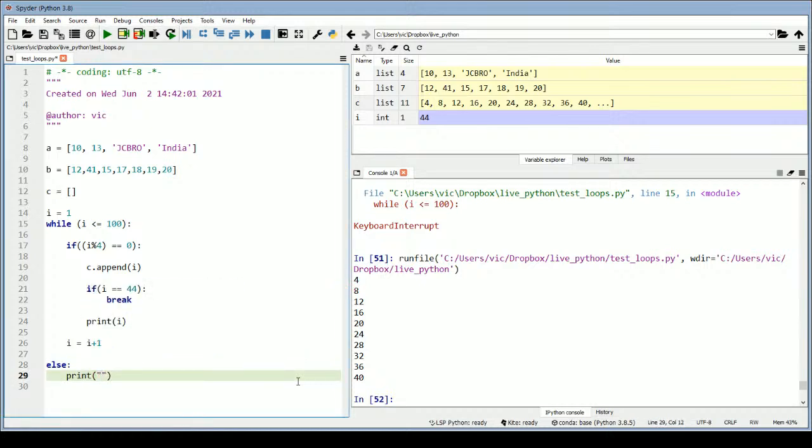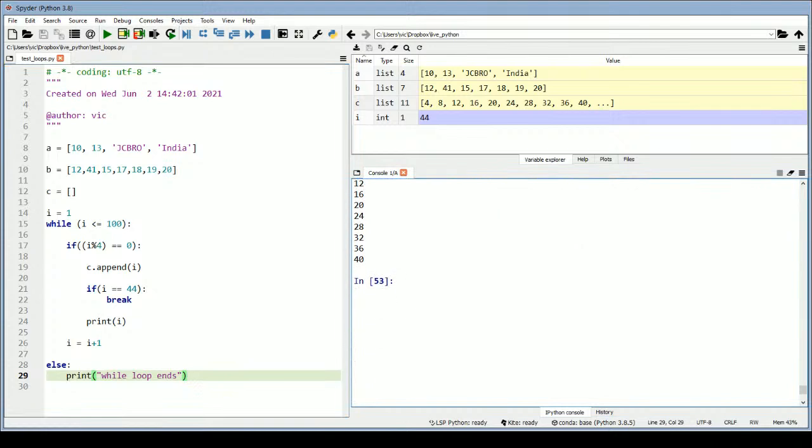So when the while loop ends, if I run it now, you will find at the end of this while loop this else statement should run, but it didn't run. Why? Let's see if we end up with some problem.